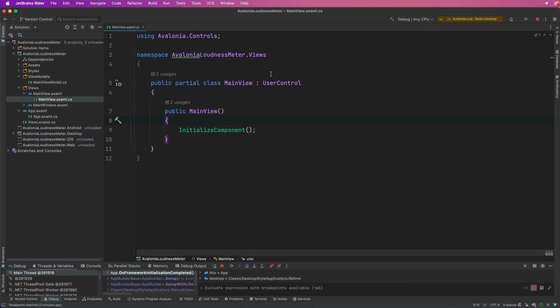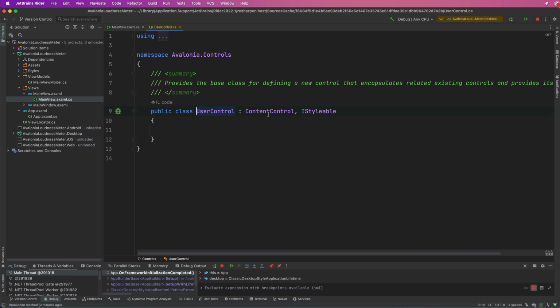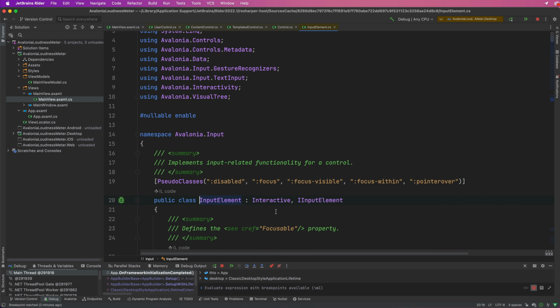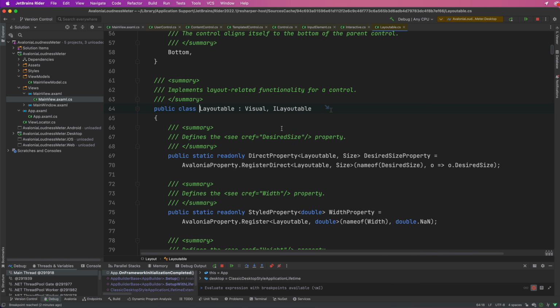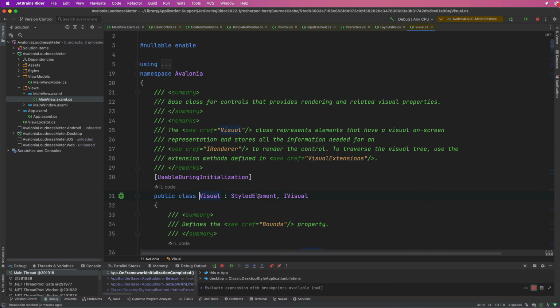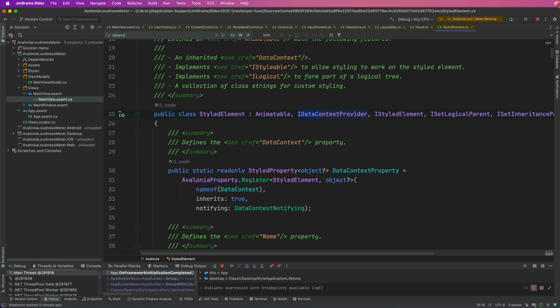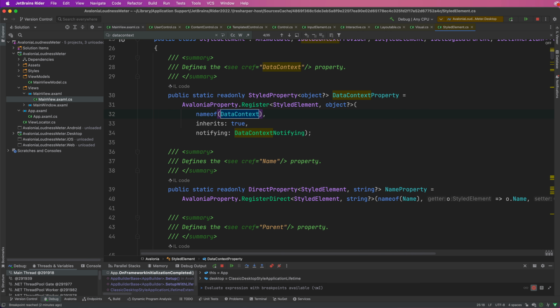And it sets the data context of this main view, which if we go all the way inside of user control, content control, template control, then input, then interactive, then layoutable, then visual, then styled element. Finally, inside of styled element, which is just the class that all of these are inherited from, we should find data context. And you can see here it has a data context object.